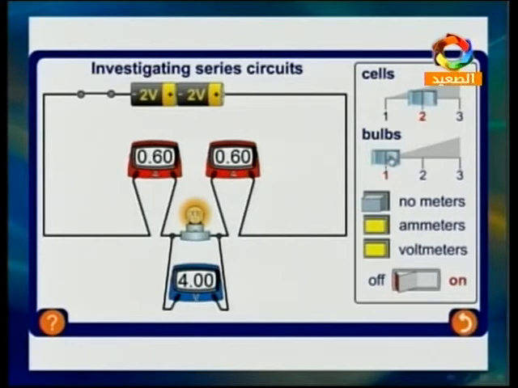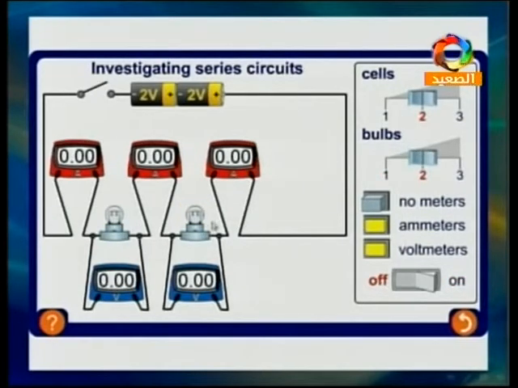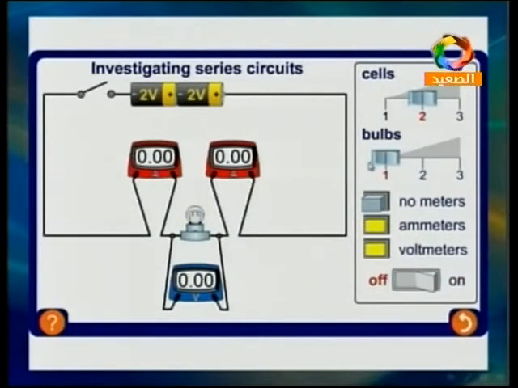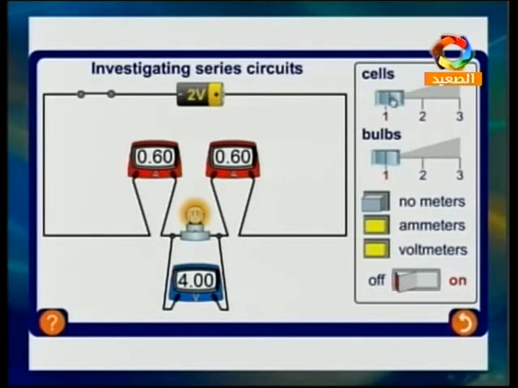Here, if you put the bulbs like this, 2 like this, and we have the 2 voltmeters here, they are connected to each other like this. Again, we have 2 lamps here. If you increase the lamps, the electric current intensity decreases like this. And if you have 1 lamp like this again, and close the key, and decrease the cells to 1 again, we have 2 volts for this battery, and the electric current intensity is 0.3 in each one of them.